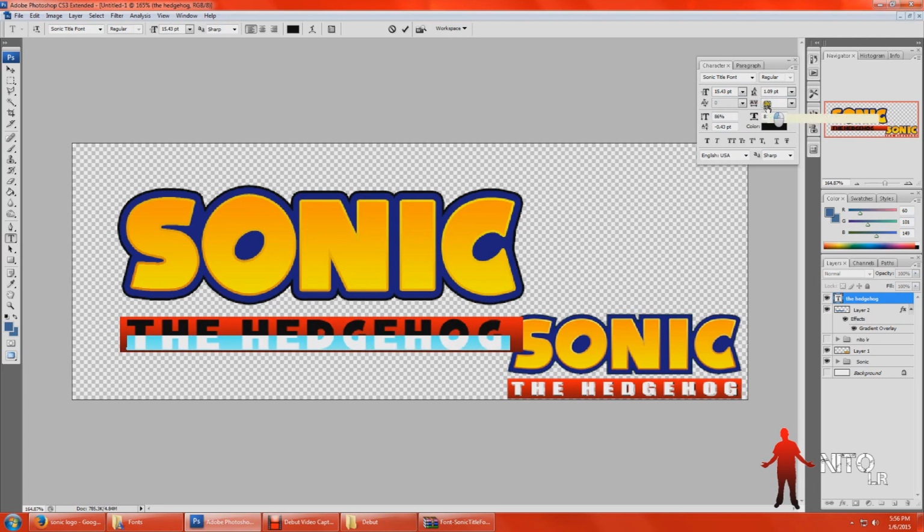Remember how I told you before about this symbol that says AV? I don't believe this is the actual font for where it says the hedgehog, but I think it can still work the same. I don't know if it's a particular Sonic one, because they only have the one from the top. I guess you could play around with it. You could put any font really that looks similar to that.